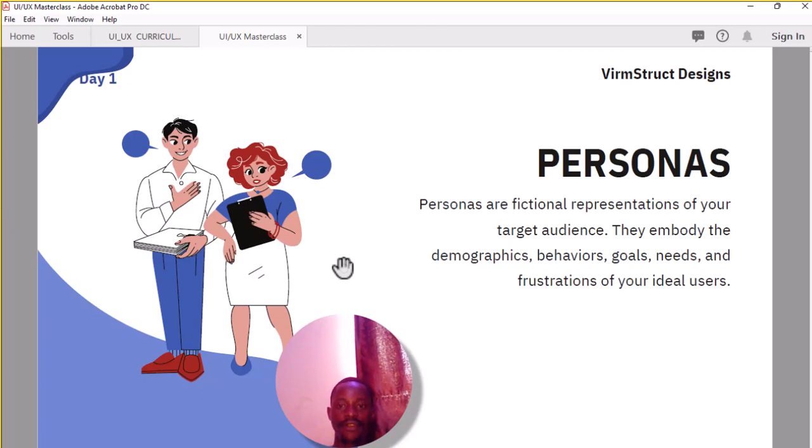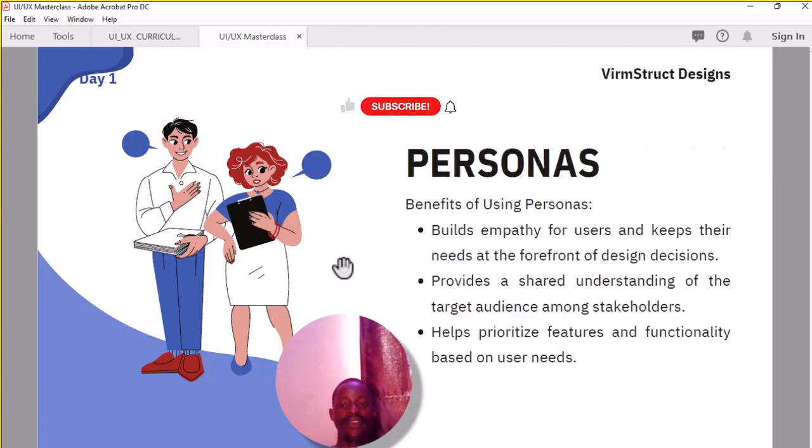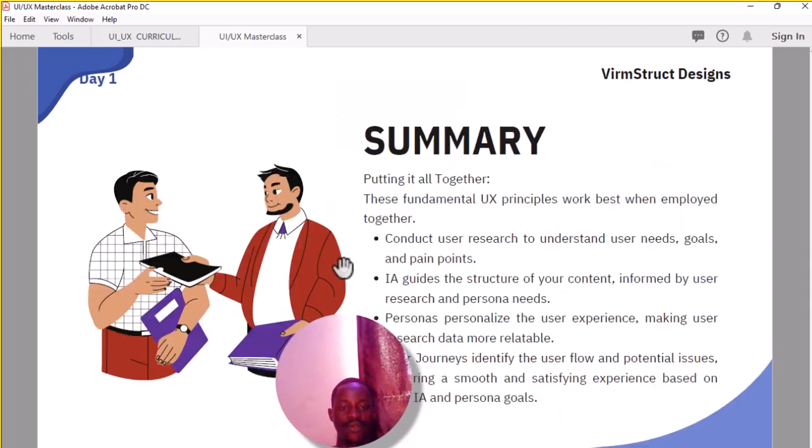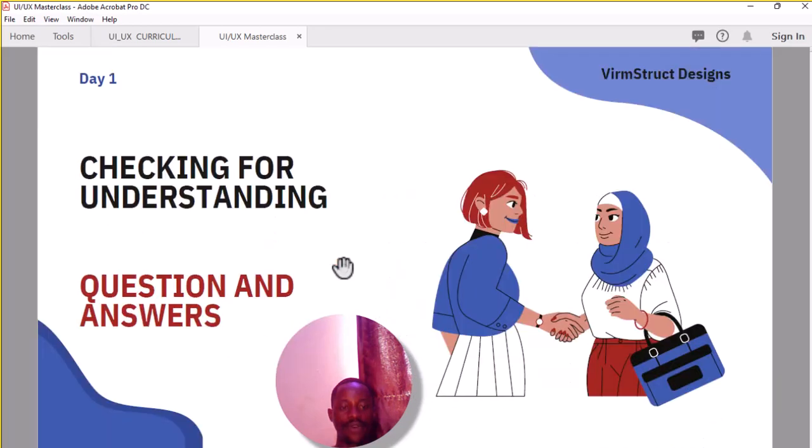Representation. Great, great. Fictional representation of your target audience. So that's the difference. Do you understand the difference? All right. Do you have any question?